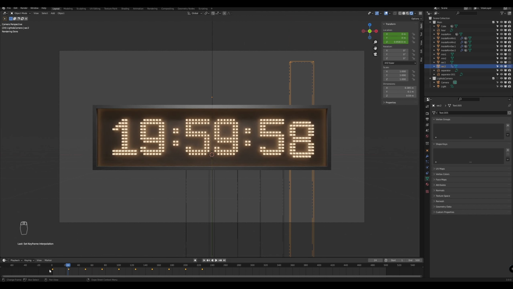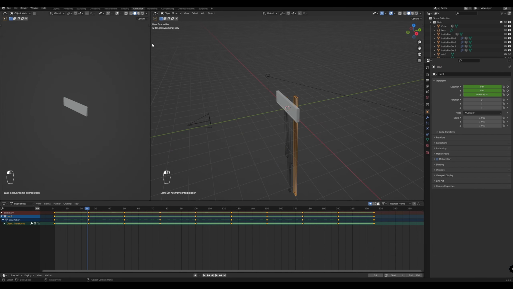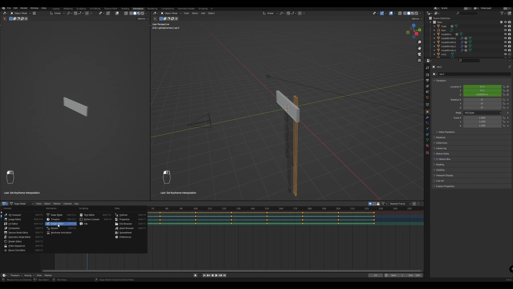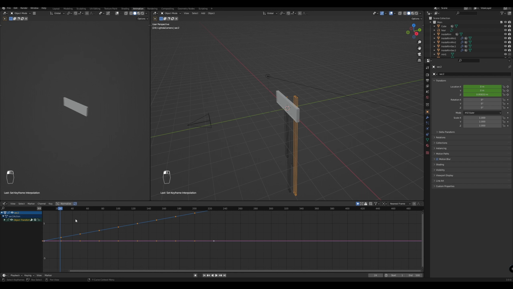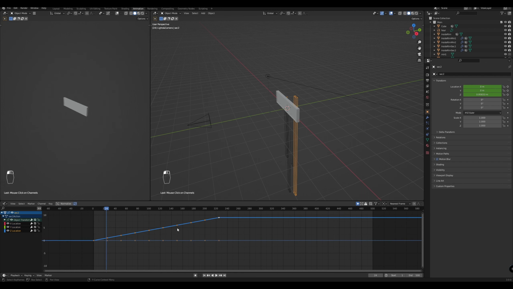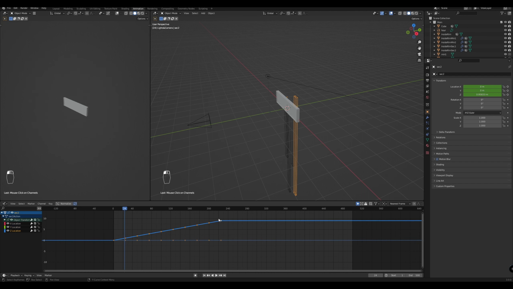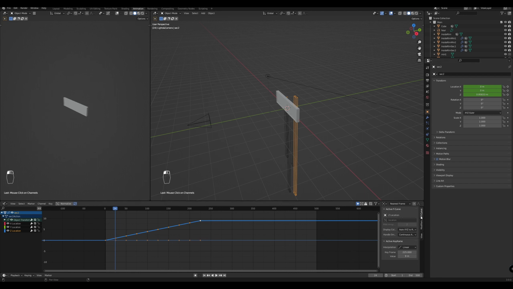Let's go to the animation tab. And right here, what I'll show you is we can actually set up for keyframes, we can set up modifiers. And what we will be going for in this tutorial is the one that will repeat the animation. In Blender, it's called cycles.